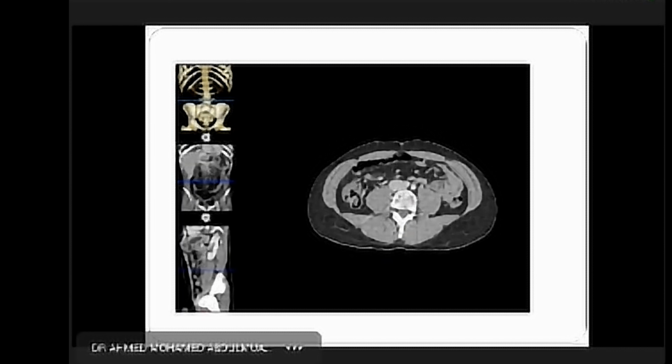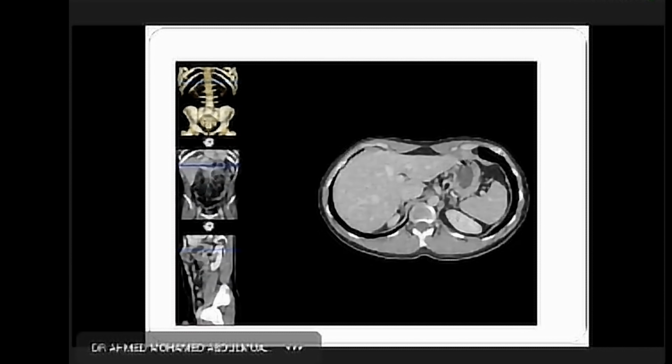In CT scan of the abdomen, we give oral contrast to outline the stomach, the duodenum, the small bowel and the large bowel. We give IV contrast, which will enhance all the organs and blood vessels, like the spleen and the kidney. If you see this without contrast, it will be dull, but this one is well enhanced because of the IV contrast. So IV contrast will enhance the organs and the blood vessels as well as the wall of the bowels. Oral contrast will enhance the stomach, the duodenum, the small bowel and the large bowel.